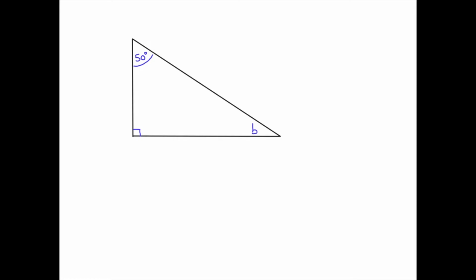When you first look at this example, you might think that you've only been given the size of one of the angles, 50 degrees. But actually, this little square in the corner means that this angle is 90 degrees. It's a right angle. So again, we know the sizes of two of the angles. We want to find the size of the third angle, B. So we can do exactly the same as in the last example. First of all, add together 50 and 90. That gives us 140. Then do 180, take away 140, which gives us 40. So angle B is 40 degrees.